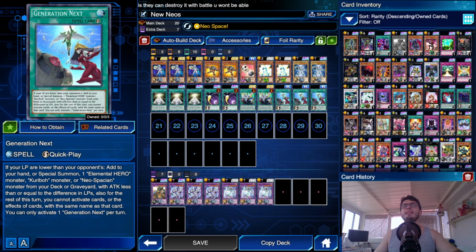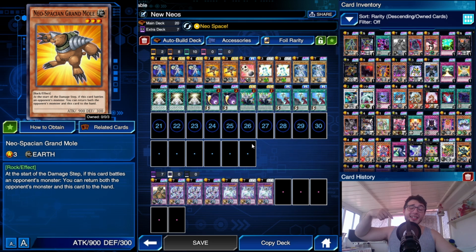So a cool way to use this card, as you will see in the replays, is to use it in the end phase to bring out the Neo-Spacian Grand Mole, that in the next turn is gonna be able to use its effect to pop out a monster, actually make it come back to the hand, to blink out any monster. And this is it, guys.